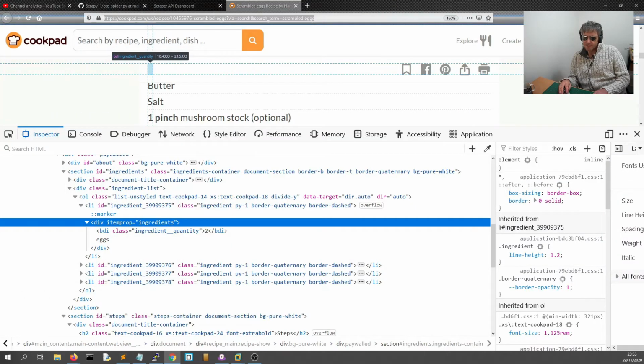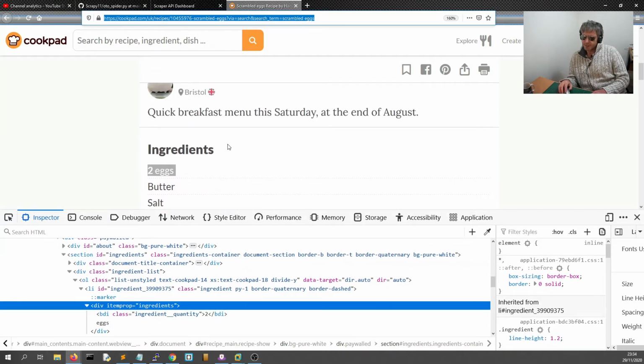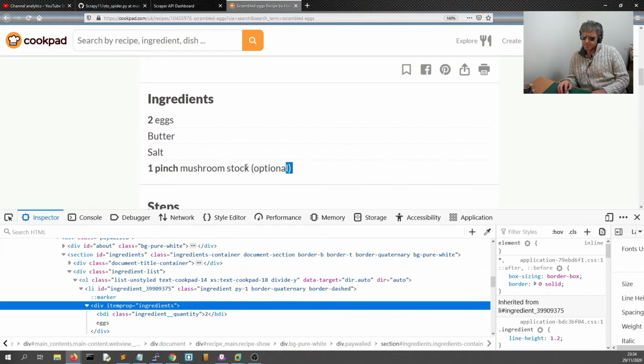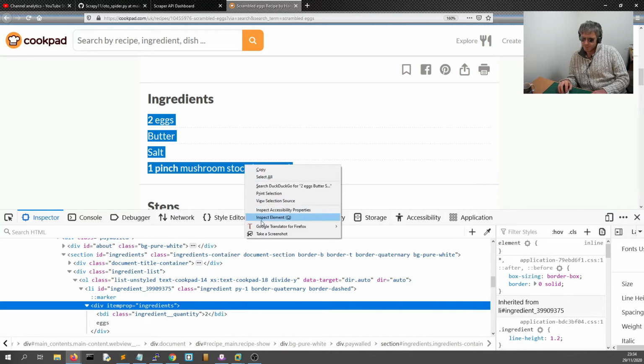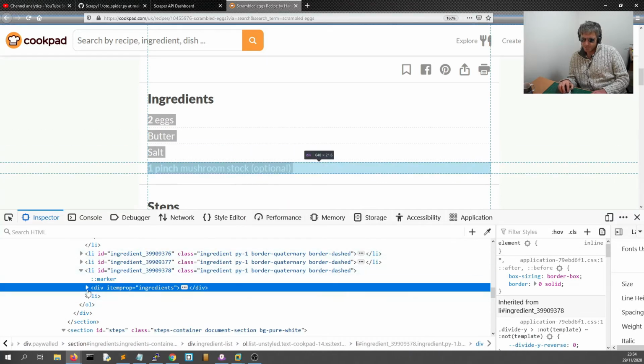So it seems like Chrome, oh, maybe I logged in using Firefox. Let's just drag that down a bit. Is all of this inside one div?